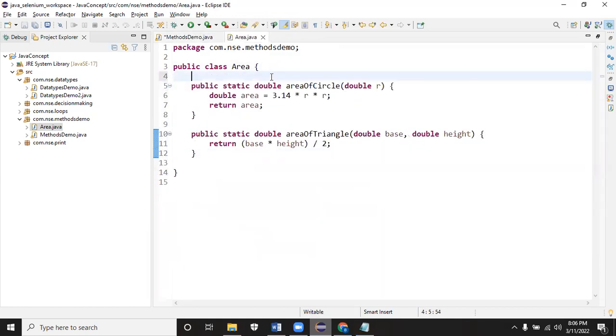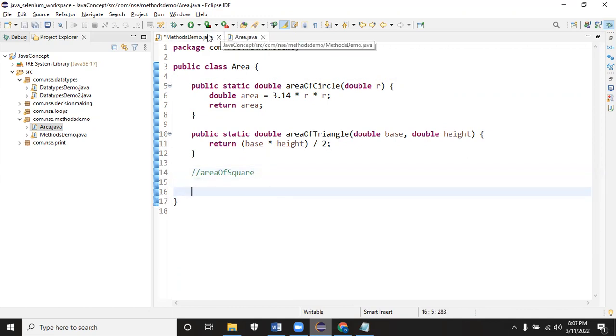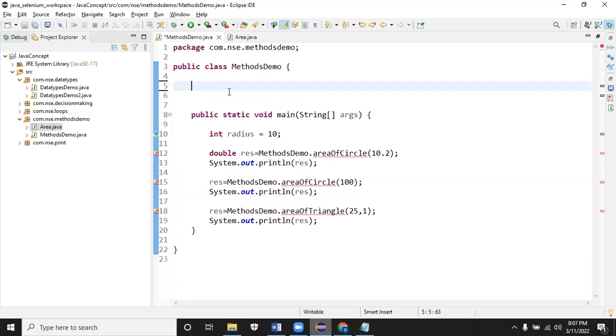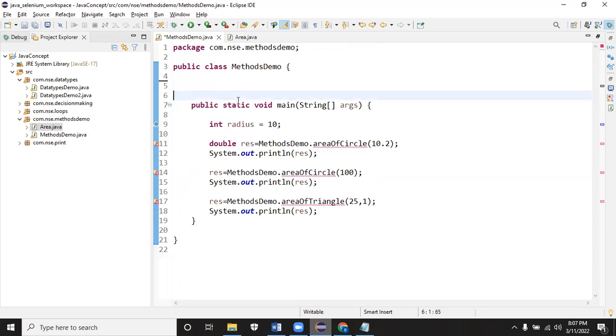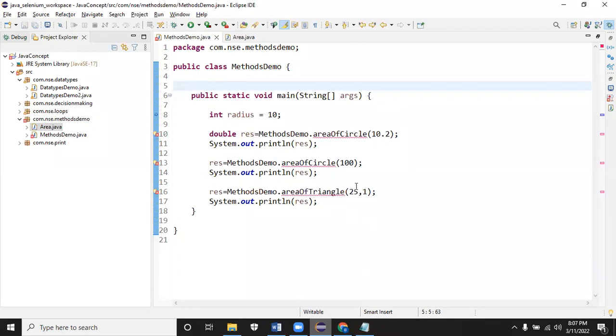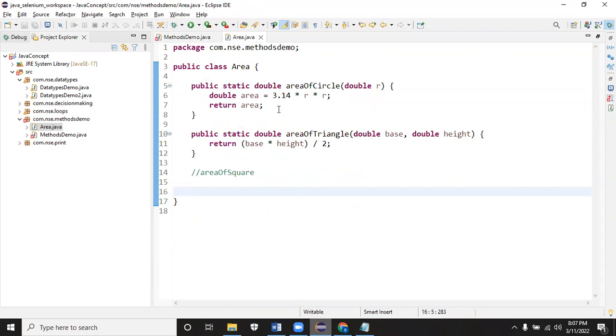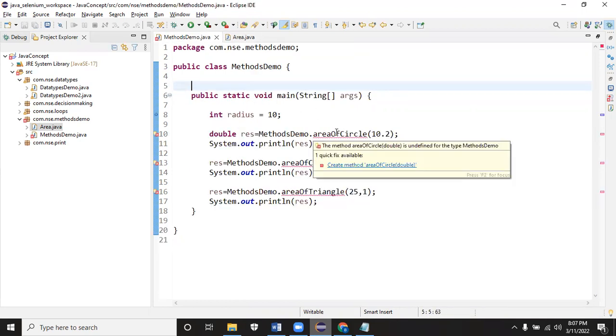How many methods are there in this class? You will have to create lots of methods like area of square. Those tasks I'll tell you what you need to do. So I'm going to keep all these methods inside this, area of square, area of rectangle, all these things. You can create them and keep them inside this class. And in case of a change in the formula, you can disturb this class, Area. Now I removed the methods and added them inside the Area class. Once I remove that method from this class and keep it in the Area class, you can see all this code is going to throw errors.